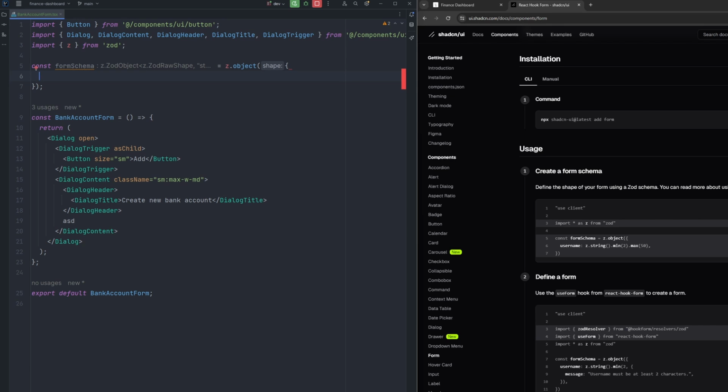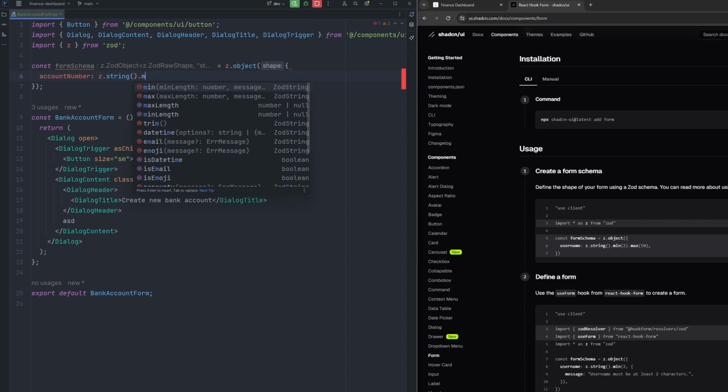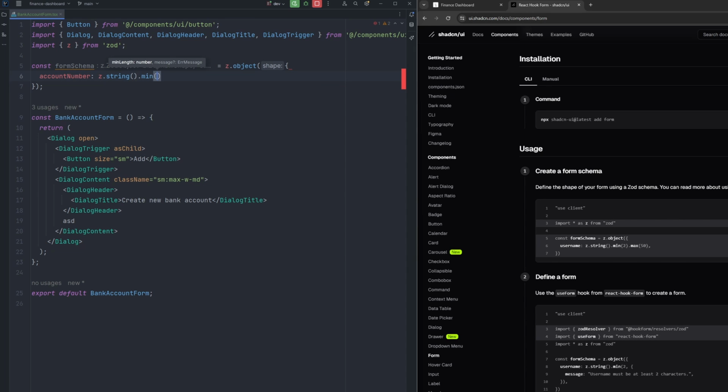So we will have an account number, which will be string. Let's say that we want the minimum length for the account number to be at least one symbol. Of course, it should be bigger, but I don't know internationally what is the minimum account number length. So let's just say 1.